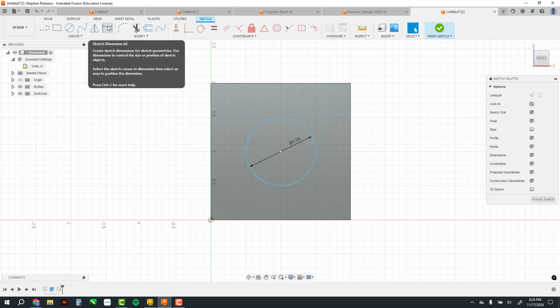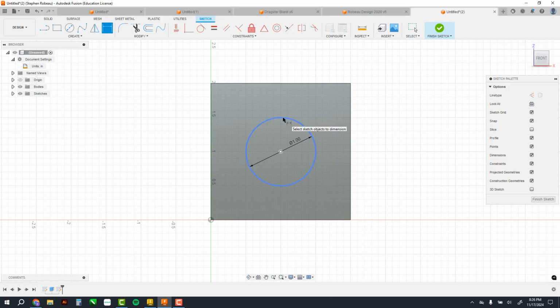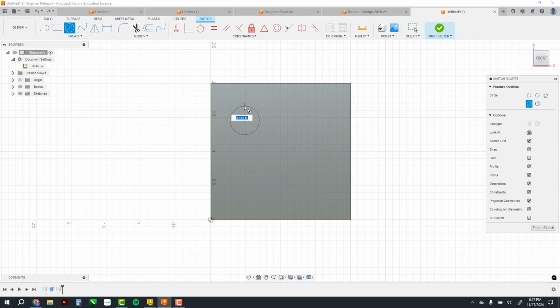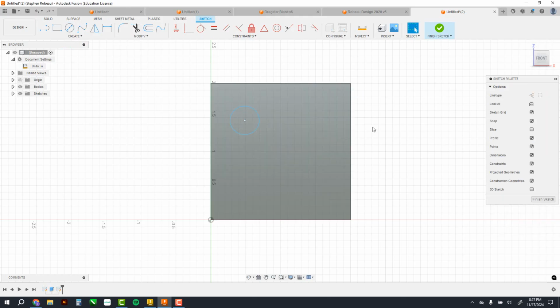If I get a dimension, I can click on the circle, 1 click, click out here, 2 clicks, come up here and do a 3rd click. Now, I'm not sure why this puts this 0.319 way at the end, okay? But if you didn't do this and you just left it at that, you wouldn't know the difference, and it's fine. But if you didn't find the center of that circle, let me go back a few steps. Let's say you put the circle out here. You could do this and then change it to what you want.